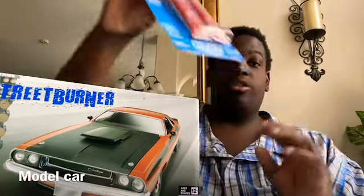I used to collect cars, guys. When I was growing up, I literally used to have every Hot Wheel ever invented. My sisters and everyone in my family knew that I collected cars, and they definitely supported me in everything, and they knew how much I loved cars. And then there's this one. So I literally have to say thank you to my sister for that, because that was amazing.